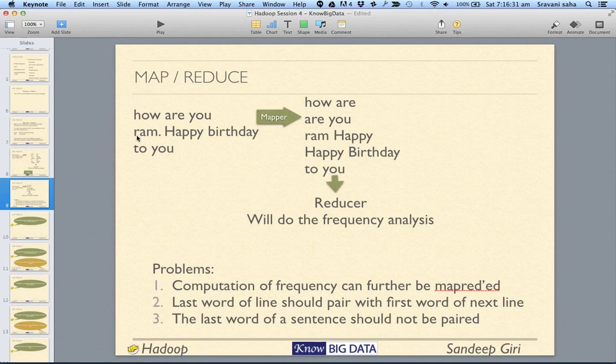By default, MapReduce will only give us how are you at one time. Then in the second mapper, we'll get the next input line. Right now by default we'll only get one line at a time.